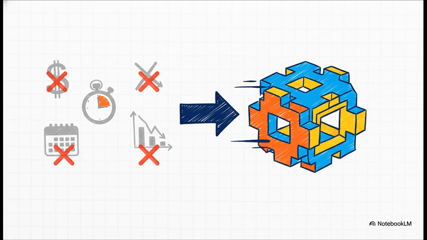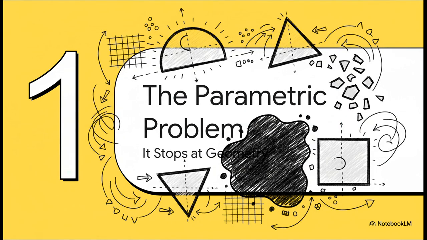And this right here is the core of the problem. All the critical data that actually decides if a project is going to succeed or fail, we're talking cost, time, performance, it all gets left behind. These things stay static, manual, and totally disconnected from your design. So here's the bottom line. Conventional parametric design is incredibly powerful, but it's fundamentally incomplete. It has this huge blind spot for pretty much everything that isn't a geometric dimension, and that leads to a massively inefficient and frankly broken workflow.